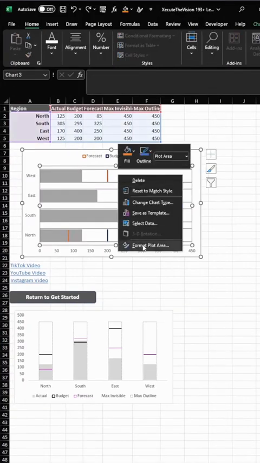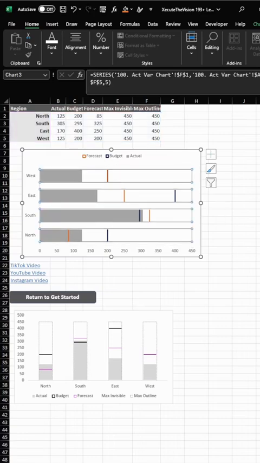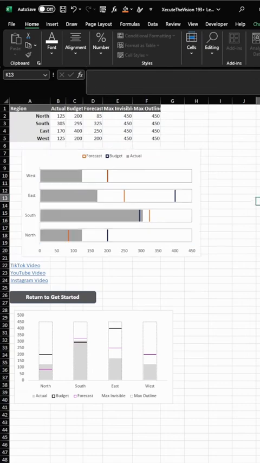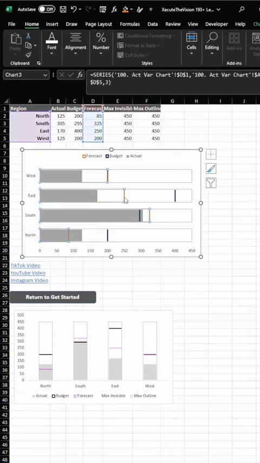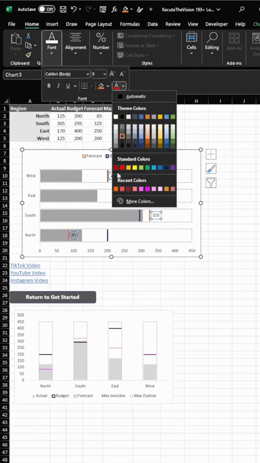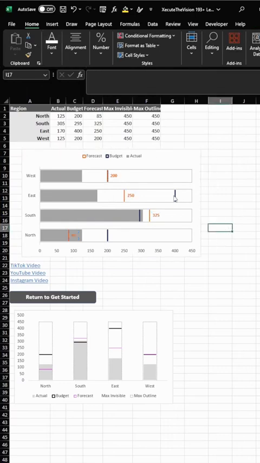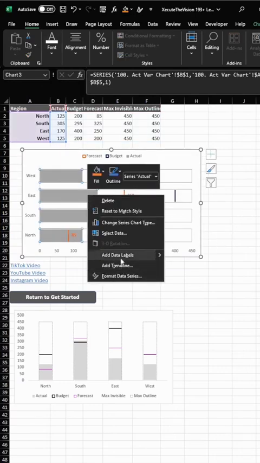And now if you wanted to right click and format again, you could change that outline to be a little bit thinner. That's what I'm doing off to the side here. It's the exact same steps that you just did. Now it's looking great. So let's right click and add data labels. And if you wanted those to match the font of the color of the forecast, you could change that to orange and bold. And then if you wanted to do it for actual, you could do that. Right click, add data.